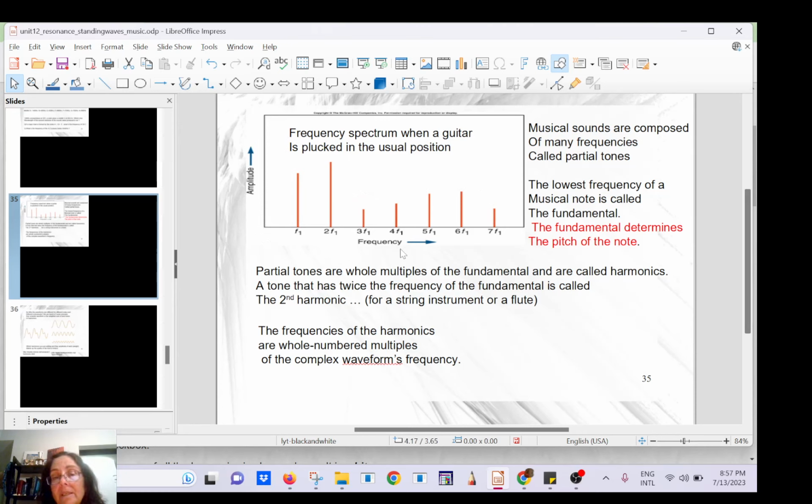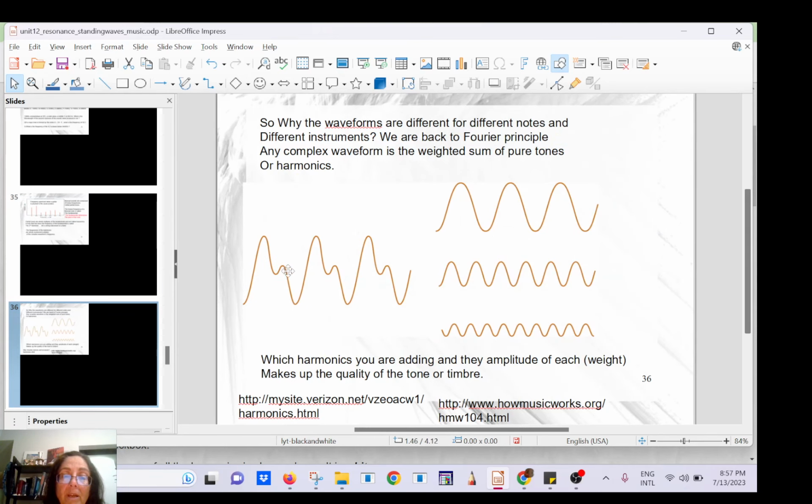So what you hear is a superposition of all those natural modes. And the pitch will be the frequency of only the fundamental. With your ear, you are not going to hear the other ones. Okay? So I hope it's clear. Any waveform, when you are playing music, is actually the weighted superposition of all natural frequencies. And the way it's mixed depends on the instrument.